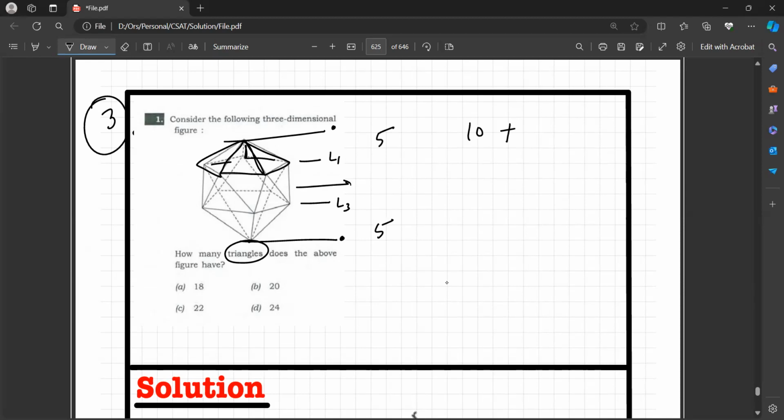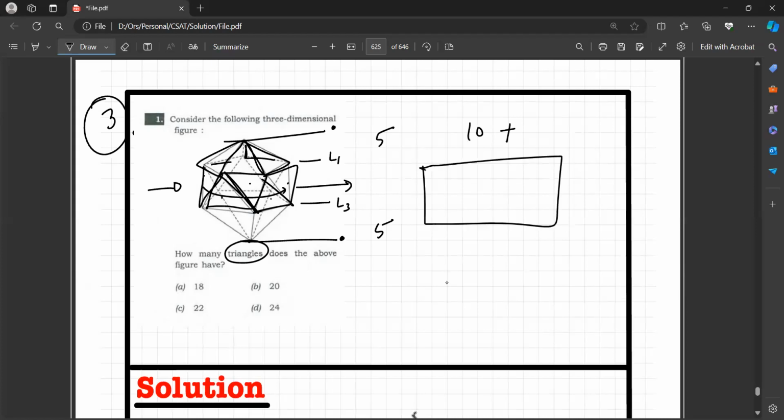The remaining level, what is there? This is the diagram that is followed. 1, 2, 3, 4, 5, and it's symmetric. So that side also there would be 5. The top one is not symmetric, but this one is symmetric. To make L1, L2, L3 it has to be symmetric. That means if 5 triangles are visible, on the backside maybe 5 triangles will be there, which are arranged like this.